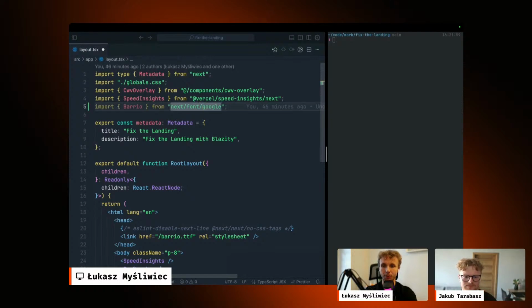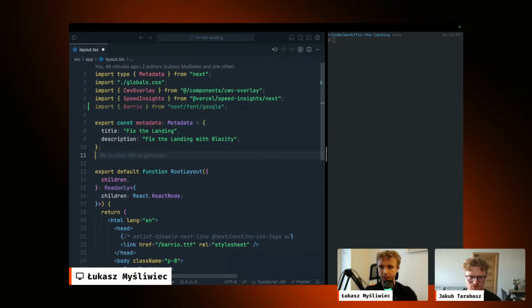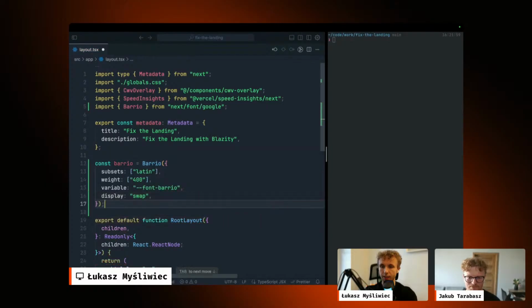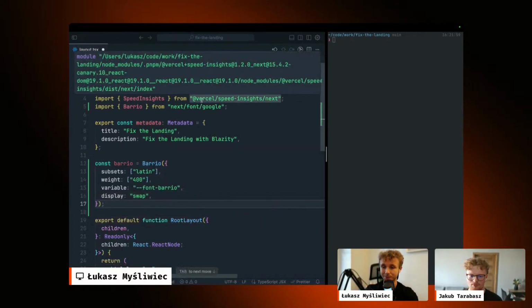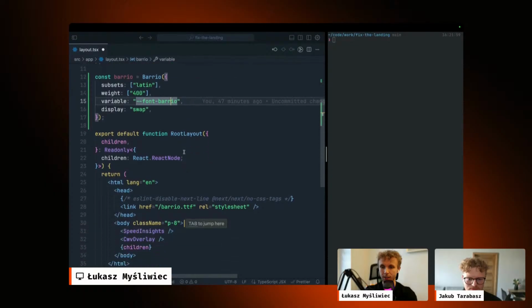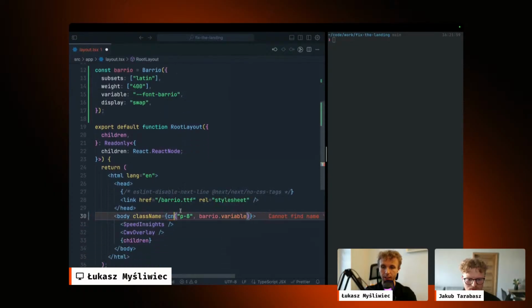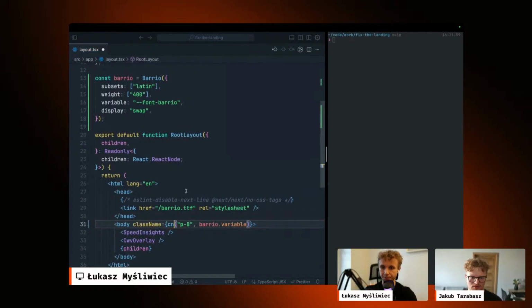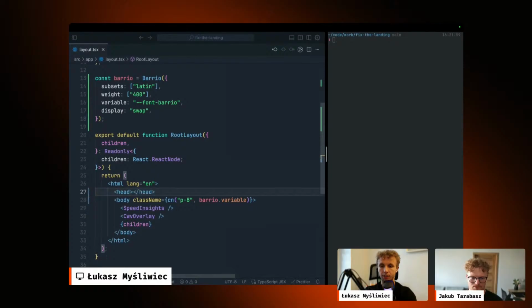But then we have also the Google version of this. So every font available on Google Fonts is available also here. So we'll use this to host the font locally, but this will be optimized by Next.js. Okay, so we use it like that exactly. This is Cursor in action. It's very nice. So we are setting up the font with the variable, and then we'll use it in the body class name. We can delete the link, right? Yes, for sure.